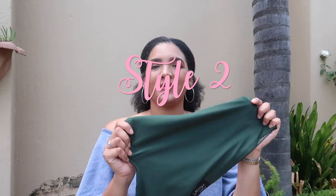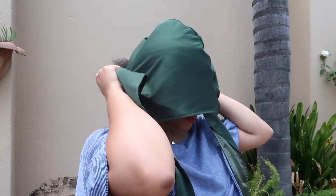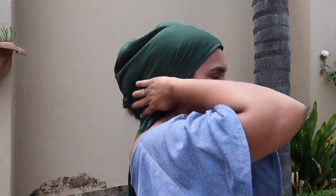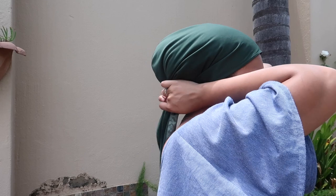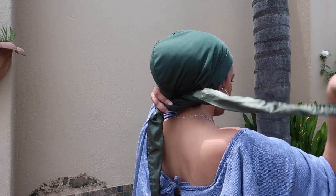For the second look I will now be using the deluxe sleek do-rag, which is a bigger size but also has an elastic base allowing for some extra stretch across the coverage of your hair. Starting with the low pony again, I place the do-rag over my head. This time I cover my poof within the do-rag.